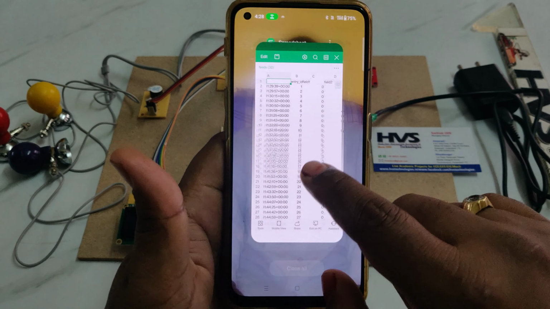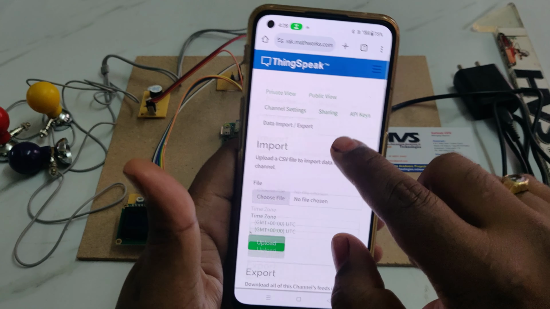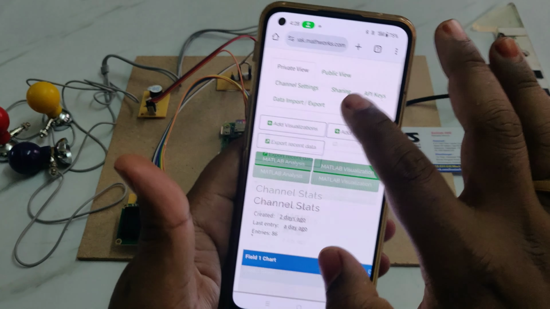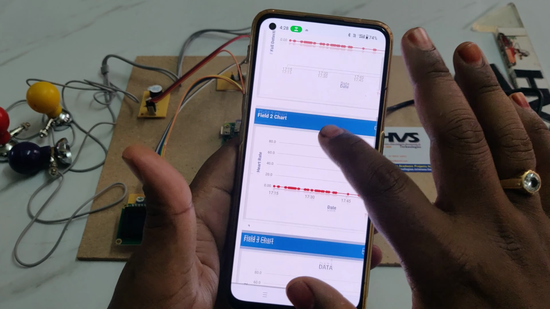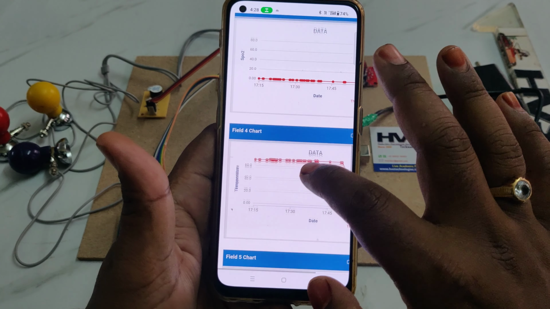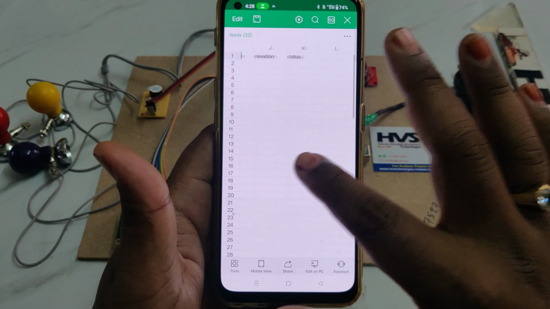And field 1, as we discussed from this chart, is fall detection of 0 or 1, then heart rate and SpO2. Temperature is field 4, and field 5 is the ECG. These are the values we have captured over here.